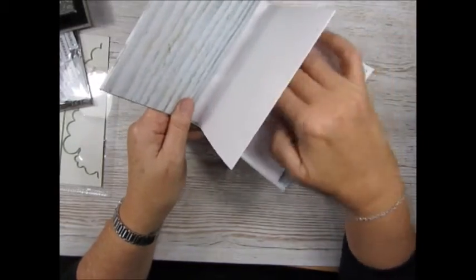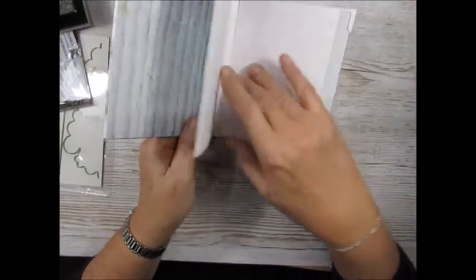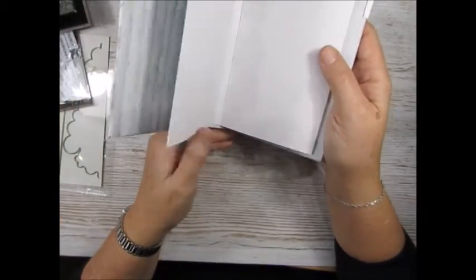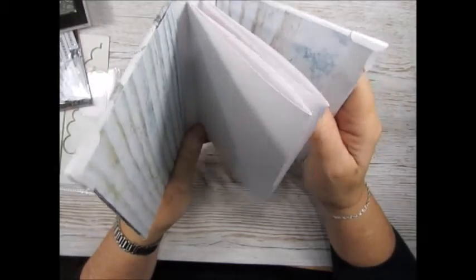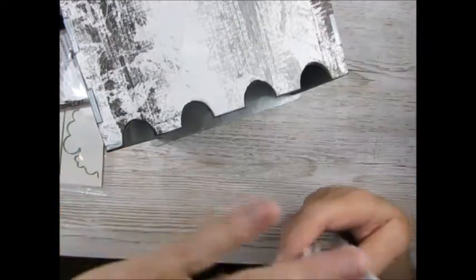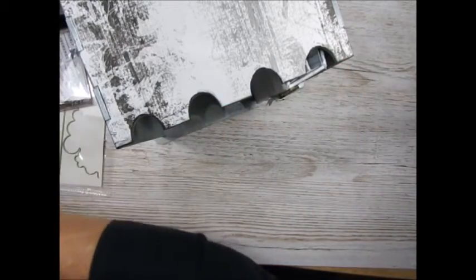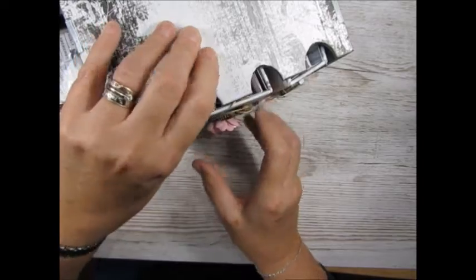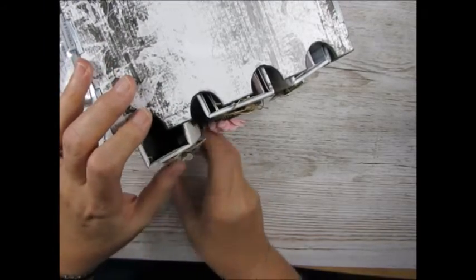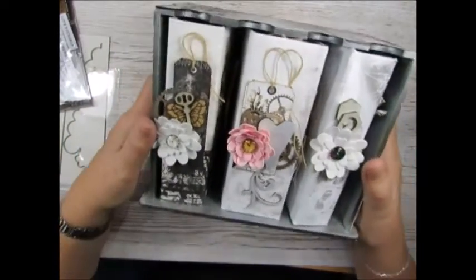I didn't do too many pages on this one — I thought you could put some stamped images on that, hence the reason there are paintbrushes on the outside, because that's just me. Of course you could make more pages inside — I just decided to make those. Like I said, I only managed to do three books because I embellish rather a lot. It comes with the ability to make a lot more — I'm hoping to do another couple and just not have them actually in the case. So that's what they look like in the case when they're done.